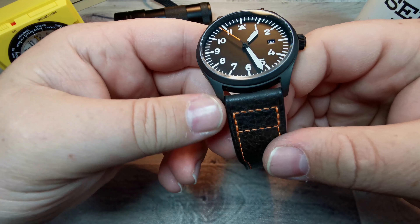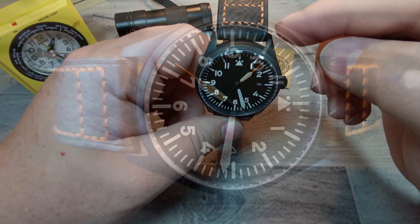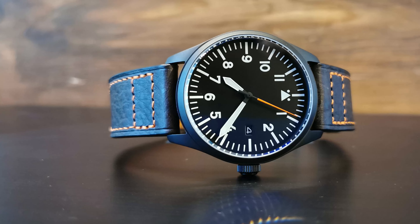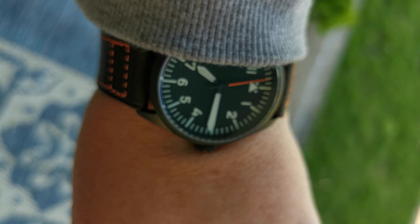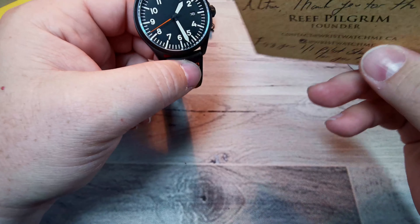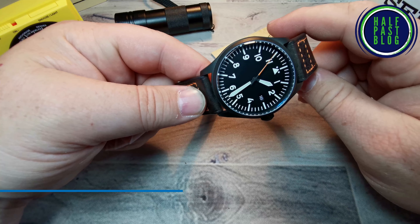This is a beautifully made strap and I love everything about it — I know it's going to hold up for a long time. The price was just over a hundred dollars Canadian shipped to me. When you think about the time Reef spent dialoguing with me, planning it, and then actually crafting it as a one-of-a-kind piece — not pumping out ten in a row — it's just a no-brainer. If you're in Canada, definitely check Reef out. You can find him on Instagram. This is not a paid endorsement — I'm just a happy customer, and if I can pass on great info about a good strap maker, I'm going to do that.